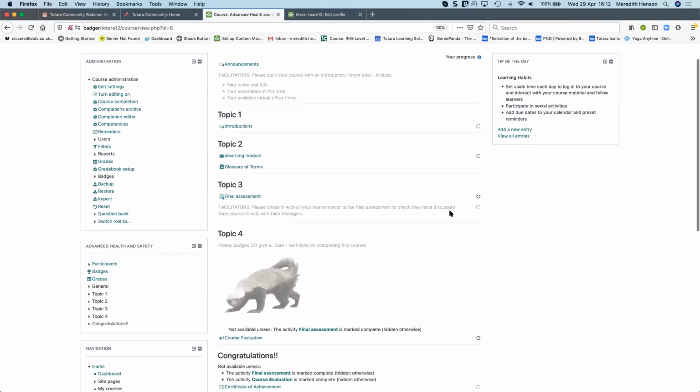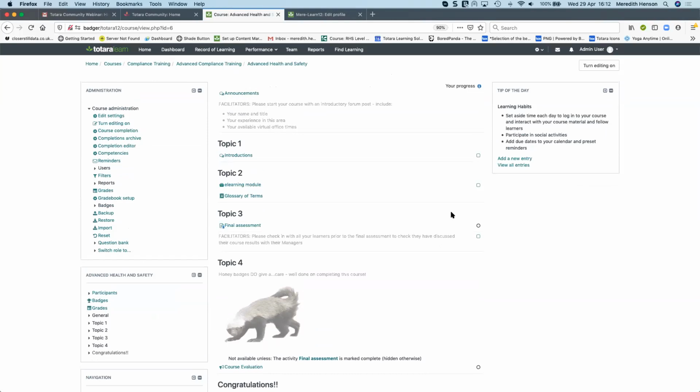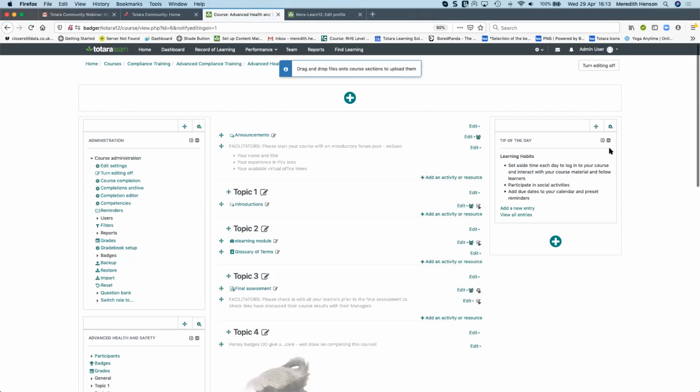Now, next is the random glossary block. Again, this is one of those, there's probably about 30 or 40 different blocks within Totara Learn's standard, and we don't always get a chance to use them all. The random glossary block is one I've been a fan of for a long time. What it allows you to do is create, if I turn it on, you can see what this looks like, a block which randomly or in a way that you specify, selects an entry from a particular glossary to display on a periodic rotating basis.